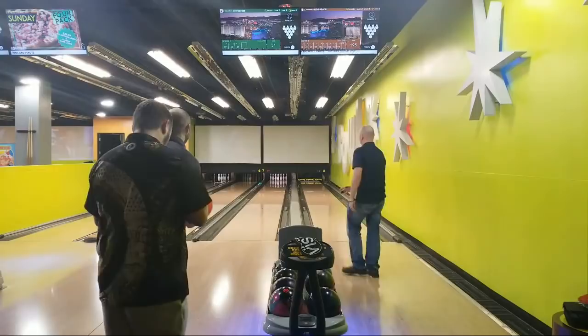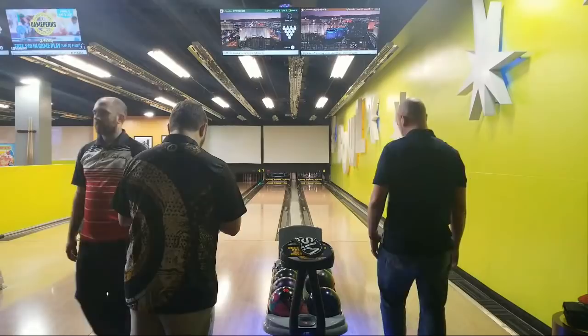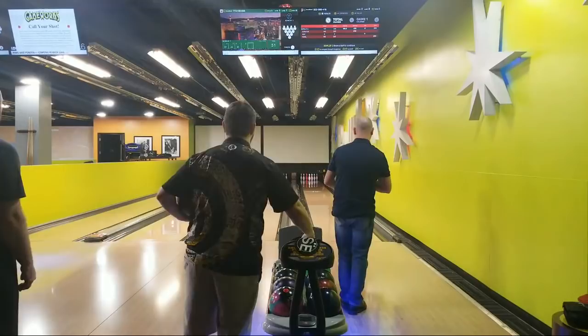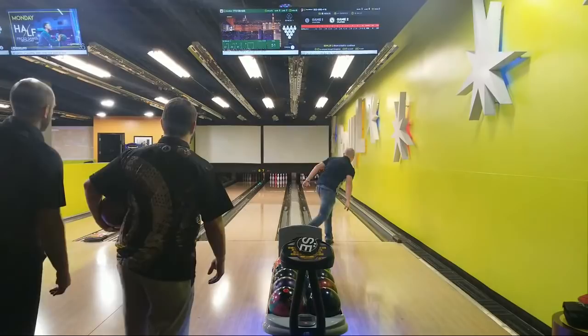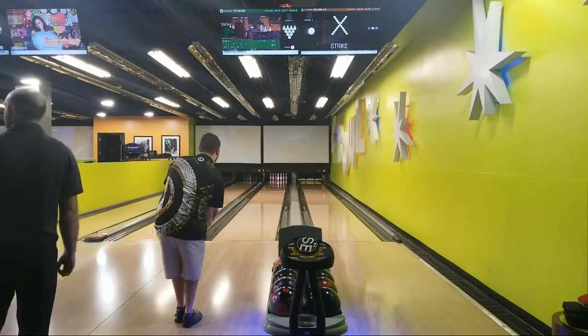So my focus today is still trying to be taller. Not be so low at the line, which is going to be extra difficult here because of how slick they are. I'm trying to get myself to stop. But the taller I can stay, the more I can extend the shot. I can get it down the lane a little bit easier. Just like that. All of a sudden, it's weird. My carry percentage goes way through the roof, too. It's like even when the ball doesn't look like it's going through the pins the right way, carry percentage is up because I got extra leverage. So, I don't know.